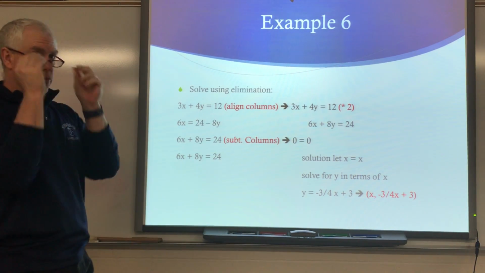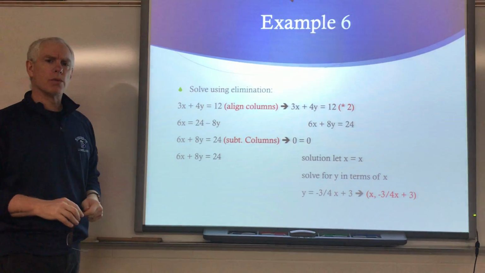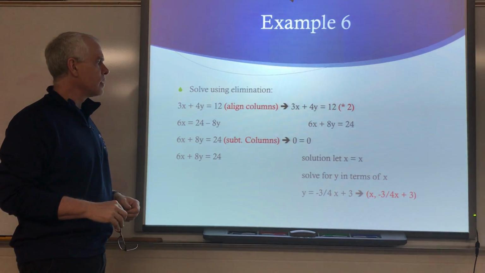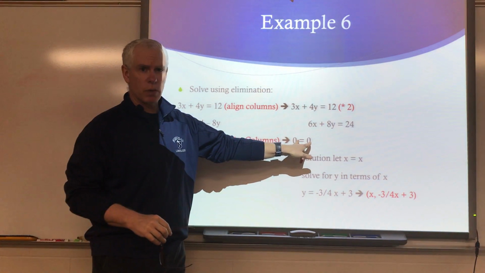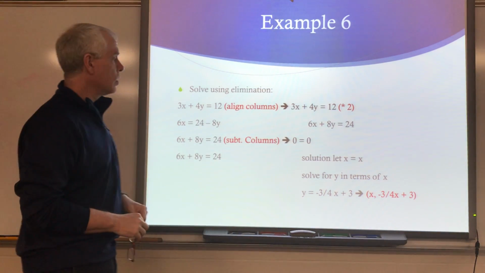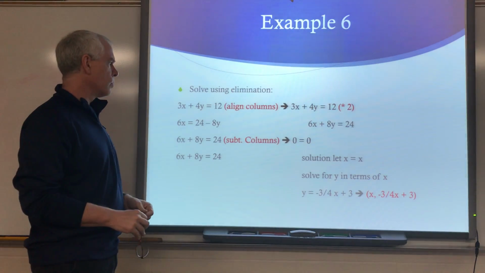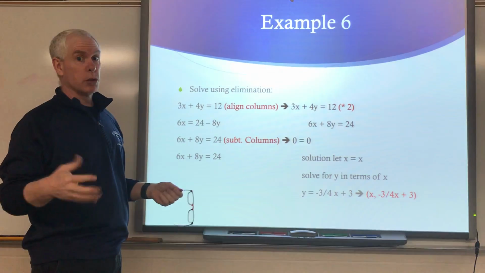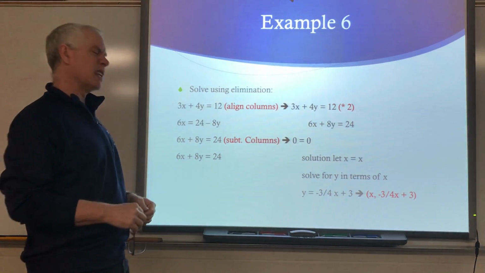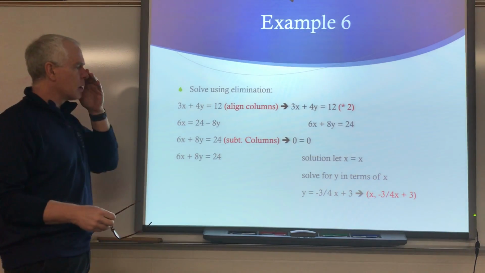Now, when your variables subtract out like that, you've got one of two scenarios. Either you have an infinite number of solutions, which is what we have here because what's left, 0 equals 0, is true, or you have no solution if you had 0 equals 7, for instance, which is never true. And so the way we have to write this answer is we have to write a blueprint for finding the solutions. We can't just say there's an infinite number. It doesn't mean any ordered pair you put in works. I got to put in a blueprint.